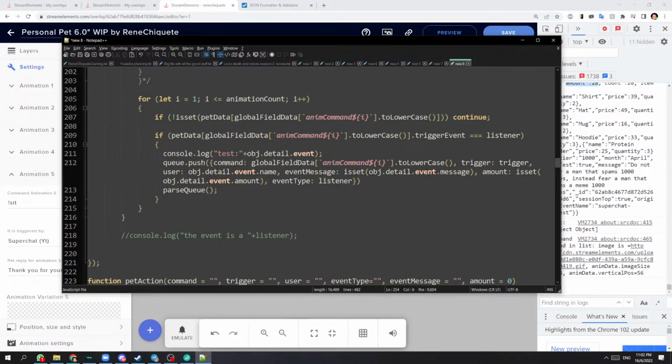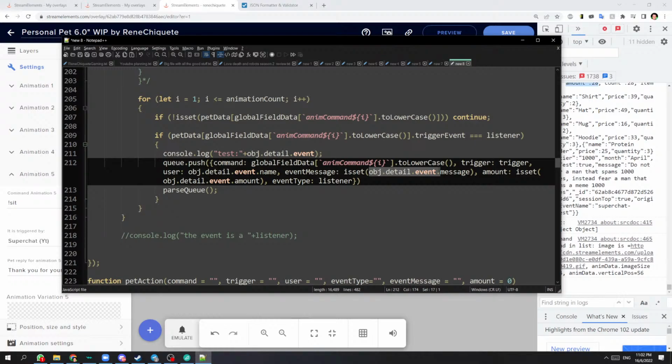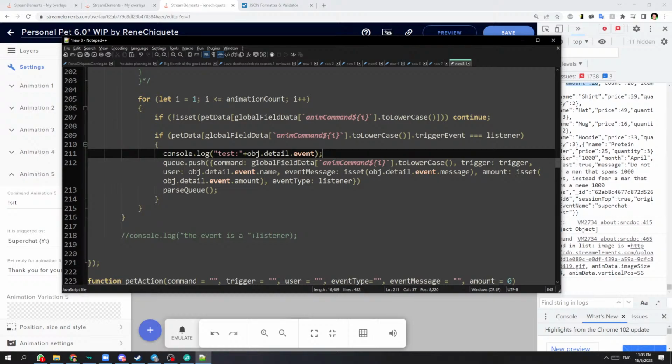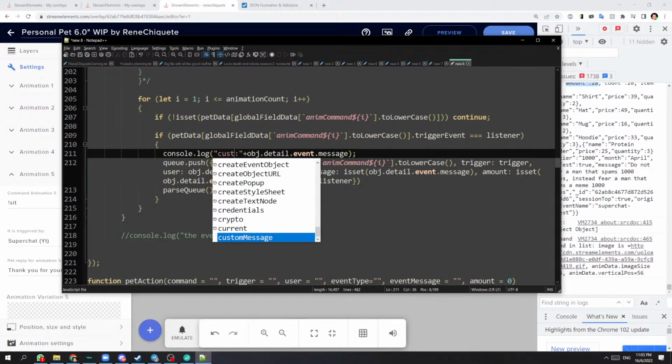So here, yeah, might be a good idea to just print these things. Event message.